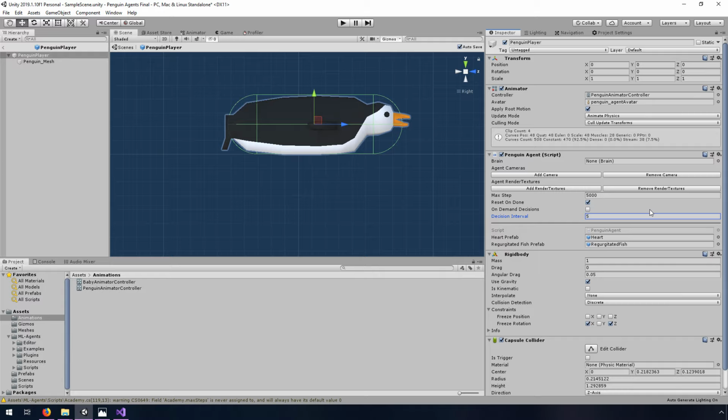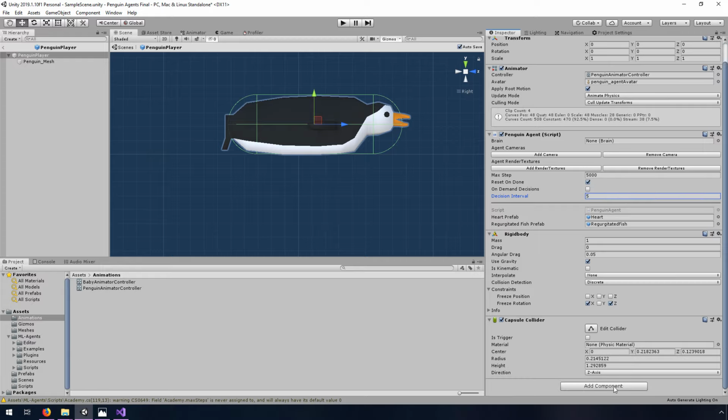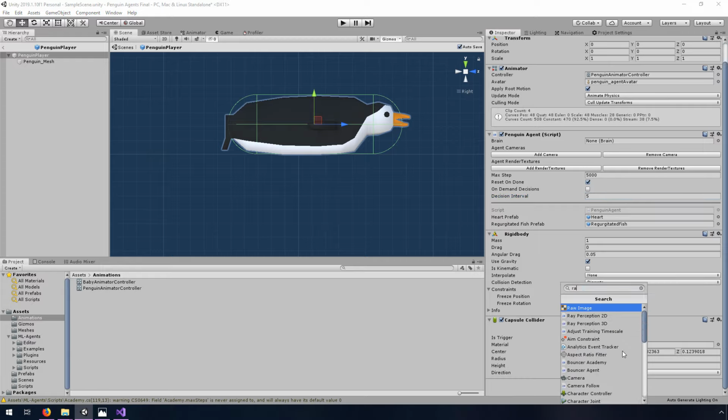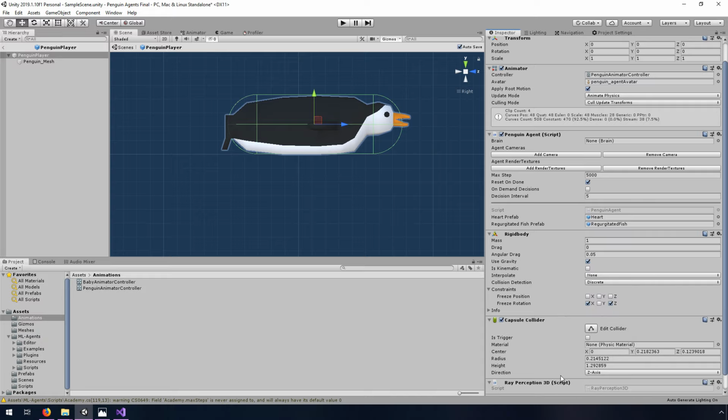Because there are so many steps per second, it just seems to be helpful not to have him make a decision every like nanosecond basically. That's probably an exaggeration, but you get the point. So now the last thing we need to add to this actually is a ray perception. And that's a ray perception 3D. We don't have to set anything on this. We'll set this in code.